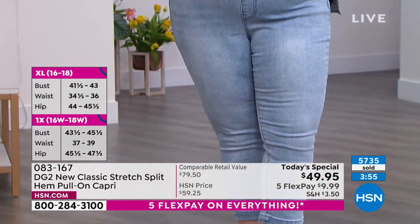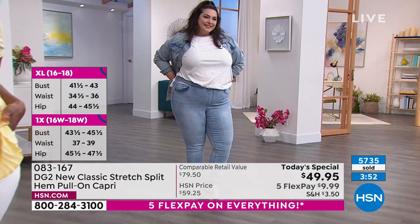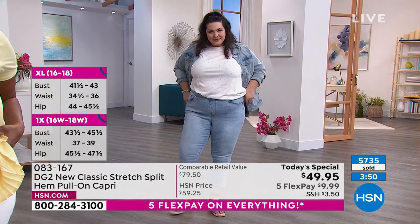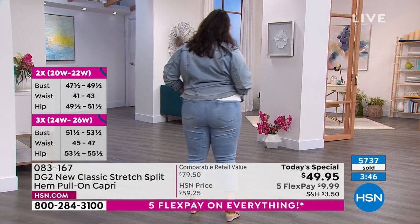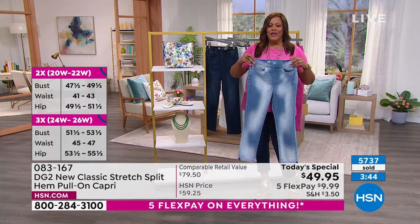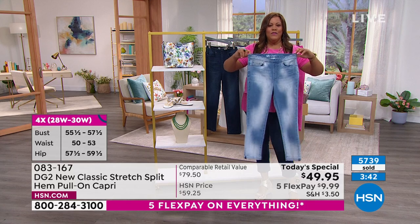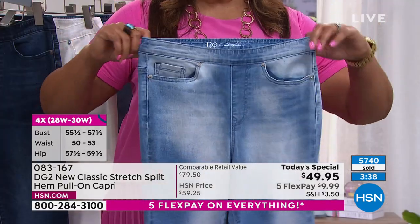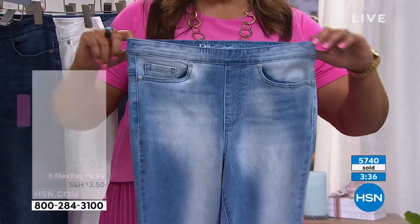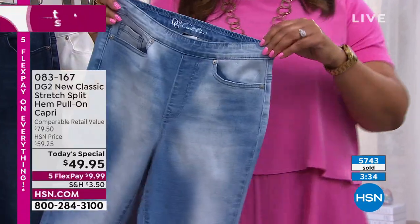Oh yeah, show that cloud wash. I put it on with some sneakers. The cloud wash is a mix between chambray and indigo, and they turned it into a tie-dye. So it's so cute. I have it on Instagram and Facebook. You put this on with a white sneaker. You can put it on with a white little top. I put it on with a little navy easy tank, the top that I have on right now.